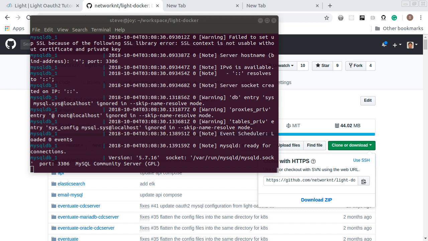But in this Docker Compose, we don't have security enabled. Basically, we are using OAuth to protect OAuth services. There are two services you don't need to protect, which are the authorization service and the token service, because they need some special authentication and authorization. All other services are actually protected by OAuth itself.